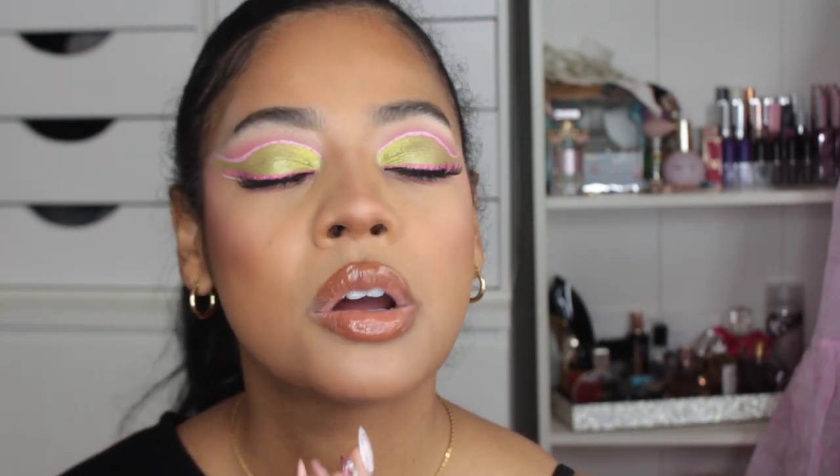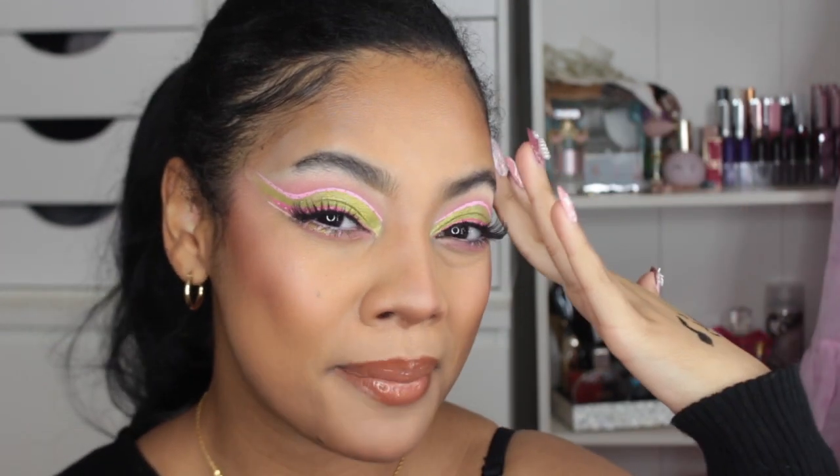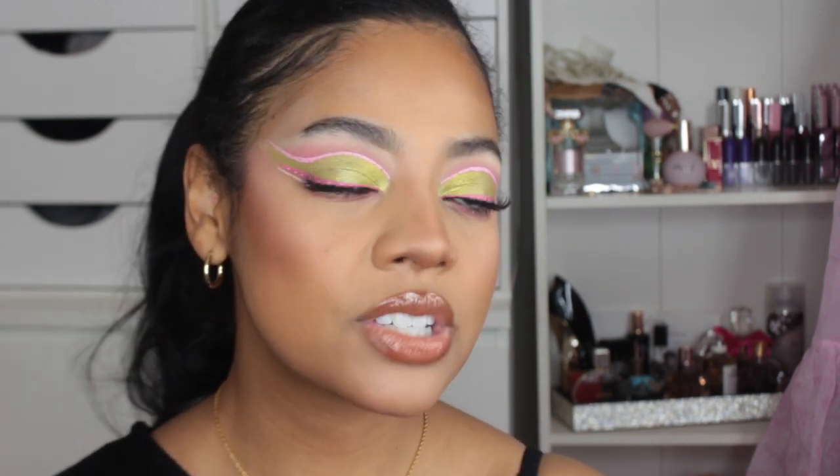It is basically a stamp for your eyebrows in order for you to get the perfect natural-looking but still glam brow shape, fill, everything in like 30 seconds. I really care about my brows, and even though I care so much, there's not enough care in the world to make it any easier for my brows to look even and look good. Some days my mood is literally determined by how well my brows look, and sometimes it's hard to get your brows to be nice and even but also look natural when you're stuck using pencils and pomade.